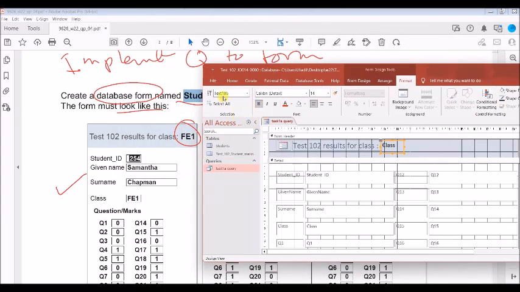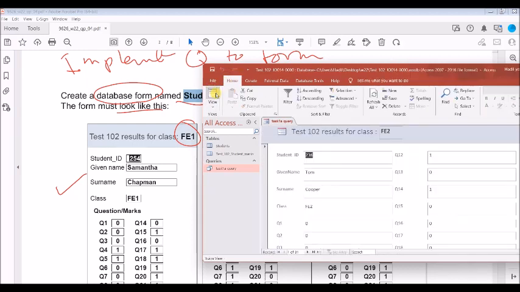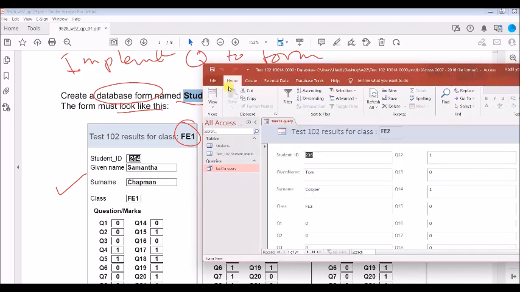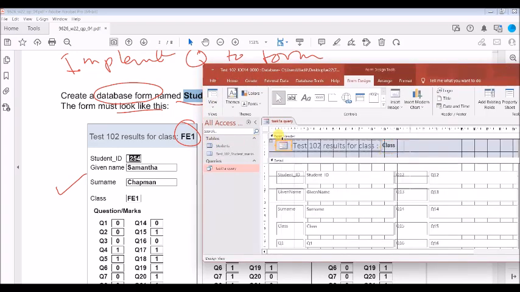Let's find the view. Yes. Now I will just take this icon, okay, make it blue.